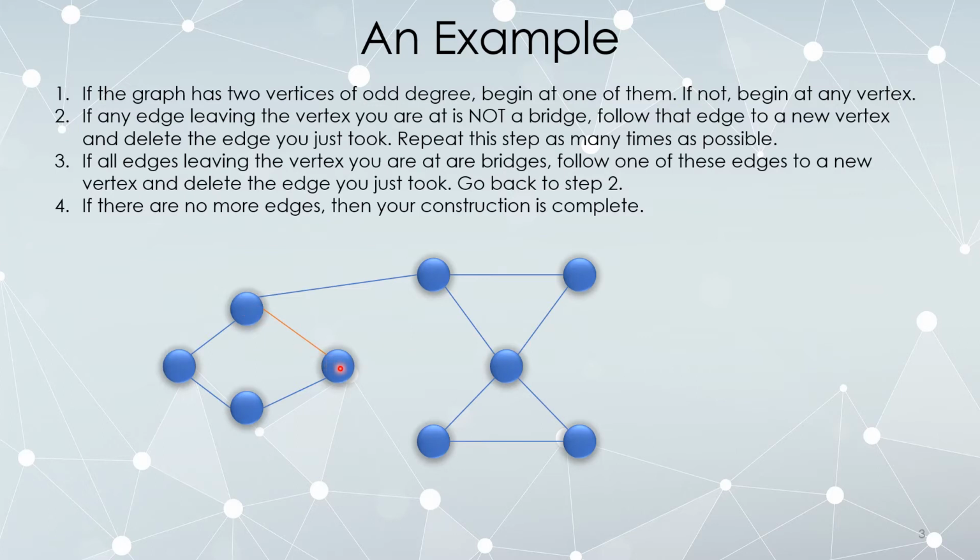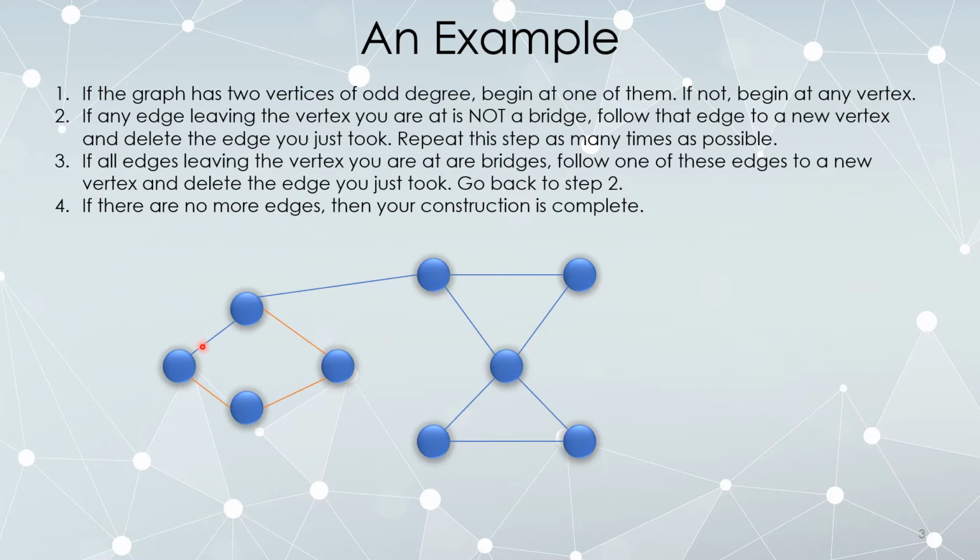Now we're here. Orange edges, by the way, have been used and should be considered deleted. From this vertex, there's only one edge. Now it's a bridge, okay? Because this was deleted, once we delete this edge, this vertex is now disconnected. But it was my only choice, so take it. Now we're here. There's only one edge, and this is now a bridge. As soon as this becomes disconnected, this vertex will be disconnected from the rest of the graph, but it's our only choice. So follow it.